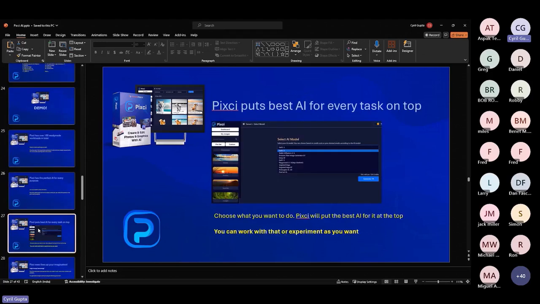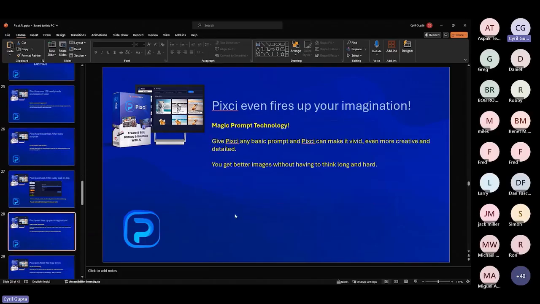Now Pixie has a special feature. It always puts the best AI for a purpose on the top. So on the left, you have all the purposes. Think about workloads as purposes, as things that you want to get done. And whenever you try to do something with Pixie, it's going to give you a list of AIs, but this is not going to be a randomized list, guys. The best AI for every purpose is gonna be at the top. It's gonna make your job easy. You don't need to worry about, hey, I need to check 35 AIs to find the best AI for it. No, we've done that job for you. We've experimented with all the different AIs, and we found the best AI for every purpose, and we put it on top. That's the easiest thing out there, right? Makes things easy. That's what we are trying to do here for you.